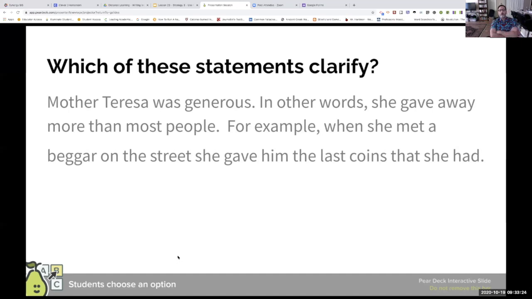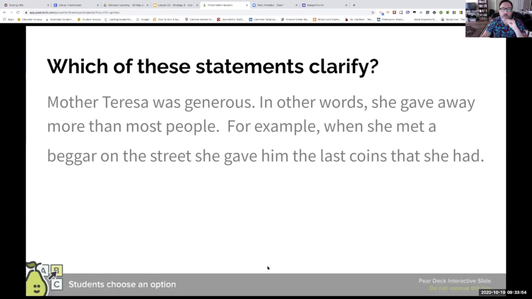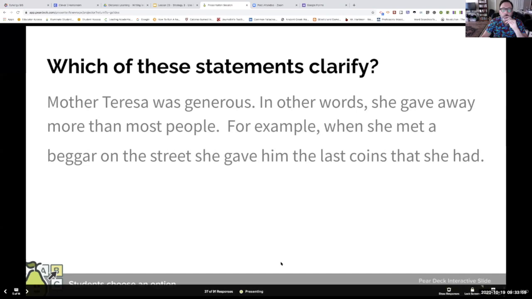We're going to talk specifically and in detail about what a clarification sentence is, but I want to just see where we're at before we start. Which of these sentences do you think clarify? So go ahead and take just a moment. I'm fully not expecting you to get the correct answer. If you do, it's a bonus, good for you. But I want us to take a chance here and see if we can identify which of these statements clarify. Give us about another 30 seconds here.